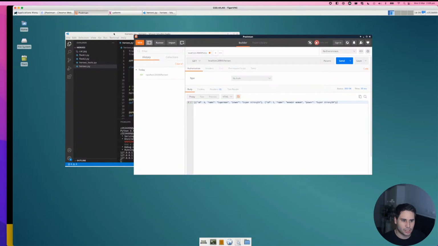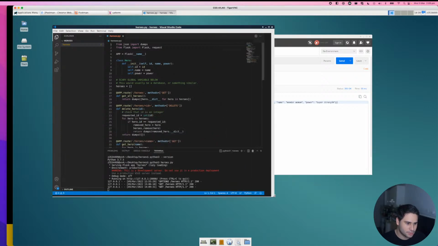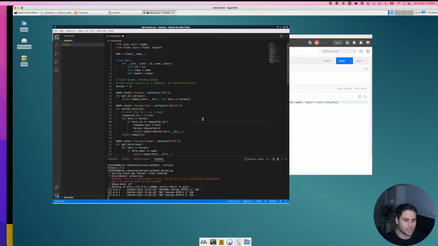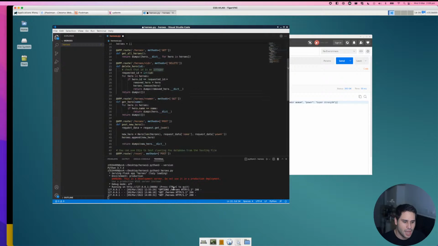And so here I cloned the lecture code that we wrote yesterday. You can see it's the exact same code. I ran it. It's running on localhost on port 20,000.